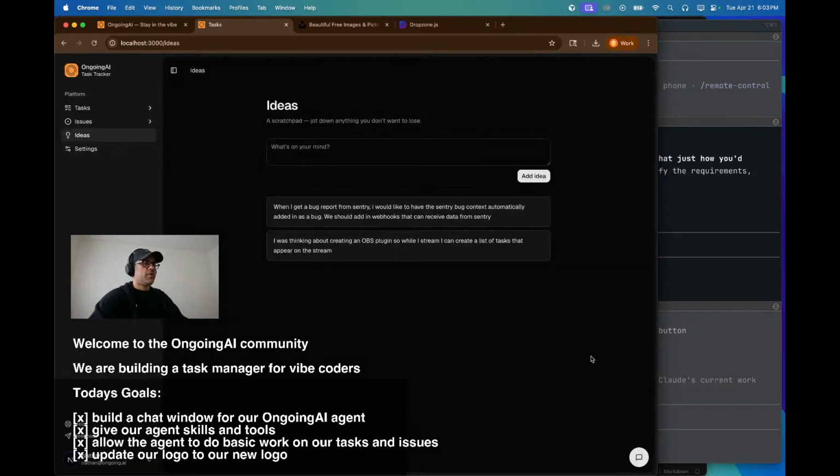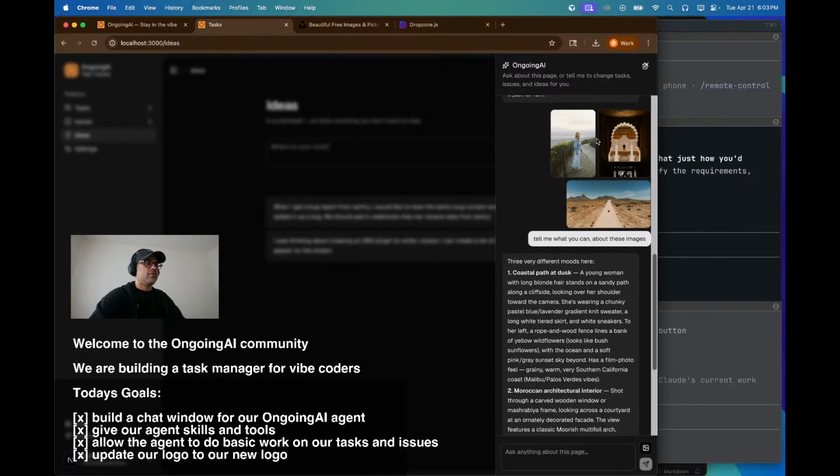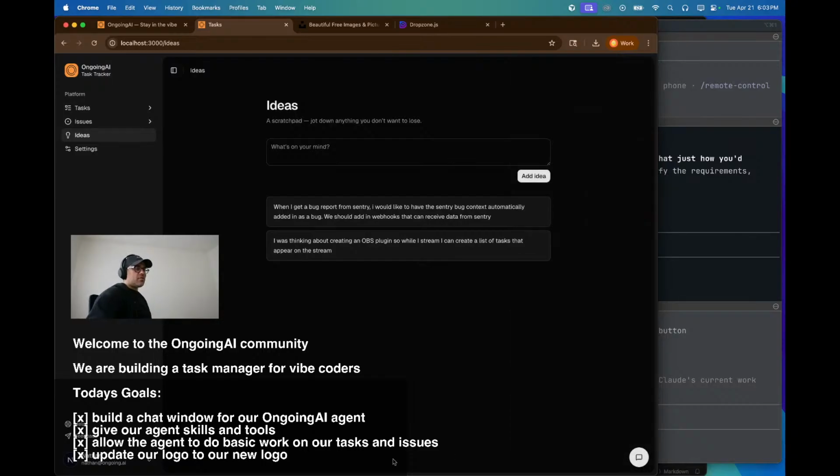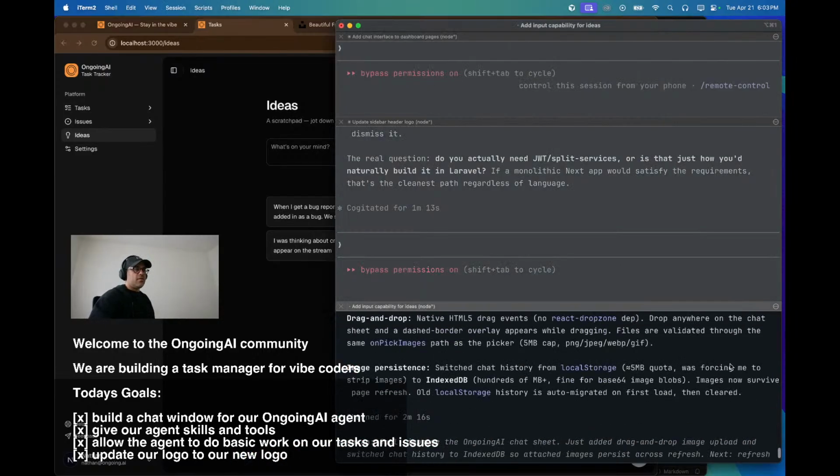And if I refresh the page, I would expect to see these images as well. Yeah, they are still storing. Now they should be stored actually in our file storage. I don't know if I told it to do that.